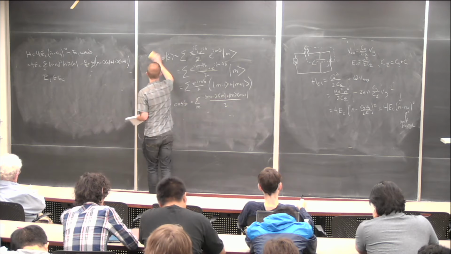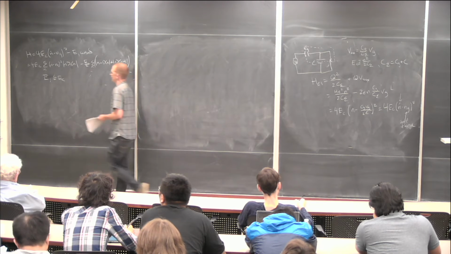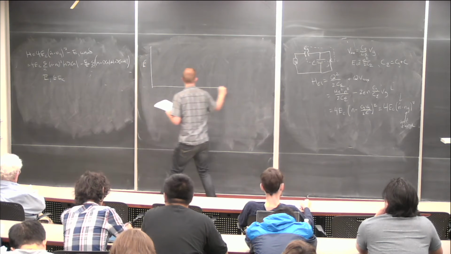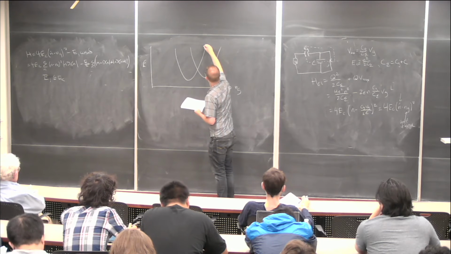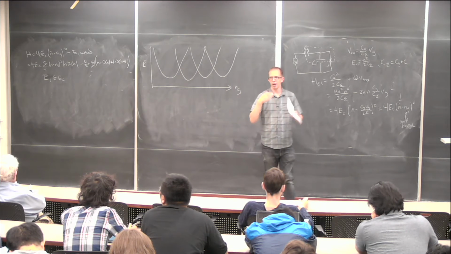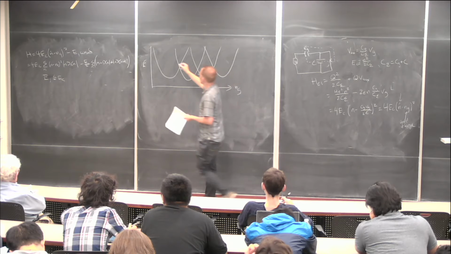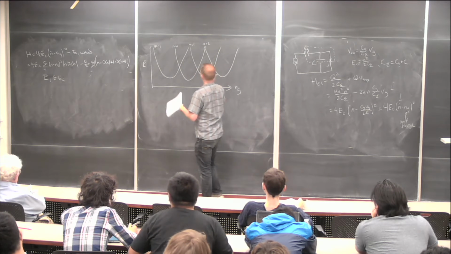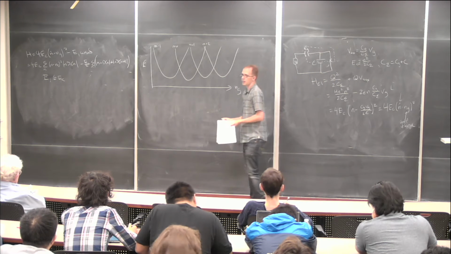So now I can figure out what the energy spectrum of this thing looks like. Basically what it will look like as a function of n_g is a bunch of parabolas, like in your typical Coulomb blockade kind of experiment, where each of these parabolas corresponds to some discrete charge of the box, and I can vary n_g. And so if I had n equals -1, n equals 0, n equals 1, or n equals 2, this is what the energy would look like. And so the ground state of the overall system follows the bottom of all of these parabolas.